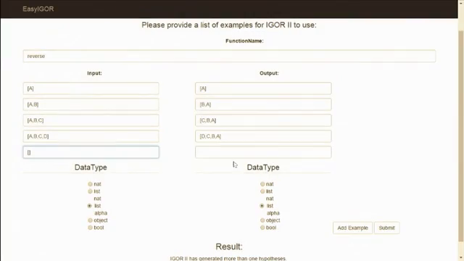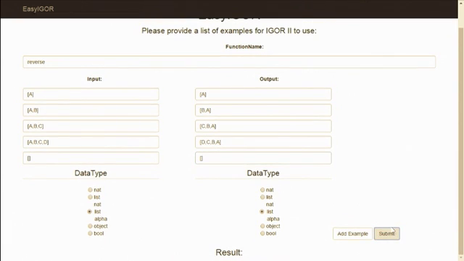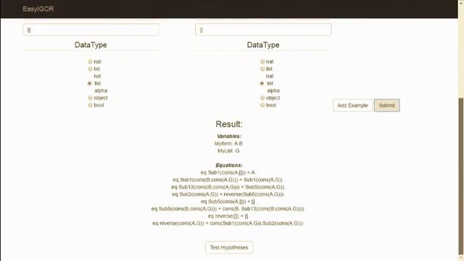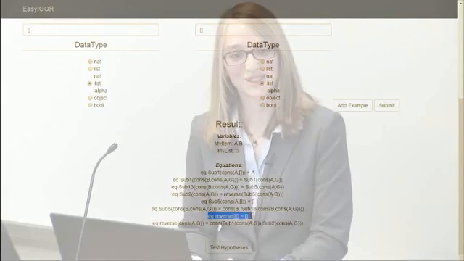If I put in 4 examples, which is kind of interesting because I've tried this earlier, then it states that IgorII has generated more than one hypothesis. I don't know why it works with 3 but not with 4, but it seems like when you have these 4 input-output examples, there's more than one set of hypotheses with the same cost, so Igor does not know which one to return. In this case, it helps to put in the empty list as a base case, and then if you submit it again, you get the same equations as before, but with this base case in addition. So interesting that it works with 3 examples, but not with 4.